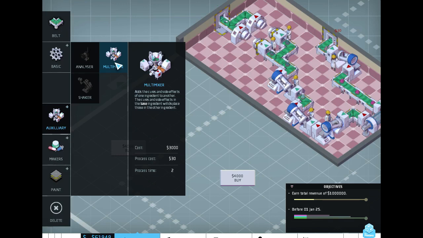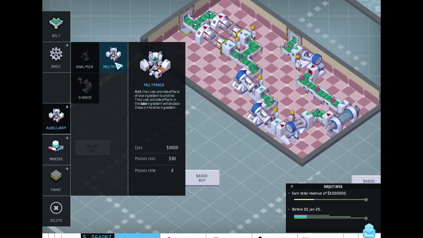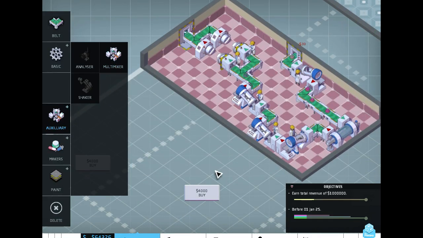If you can read where it says multi-mixer, whatever's considered the base ingredient will override the cures and side effects in the same slots on the additional ingredient. That's going to be very important, because that will allow us to delete bad side effects if they can't be removed any other way. Money, money, money.